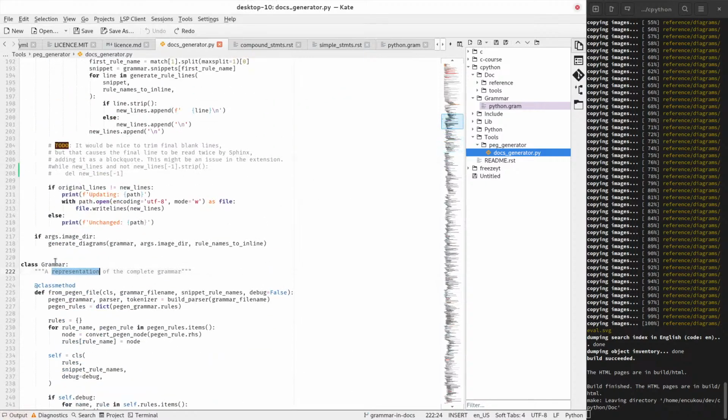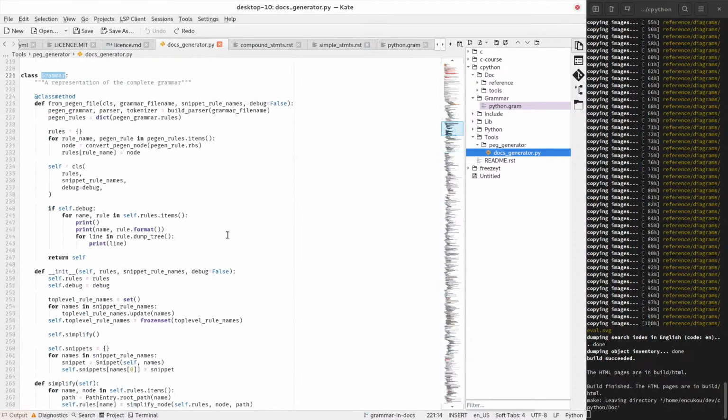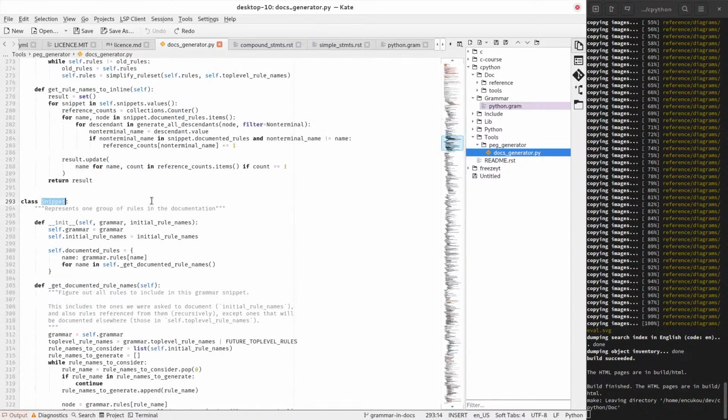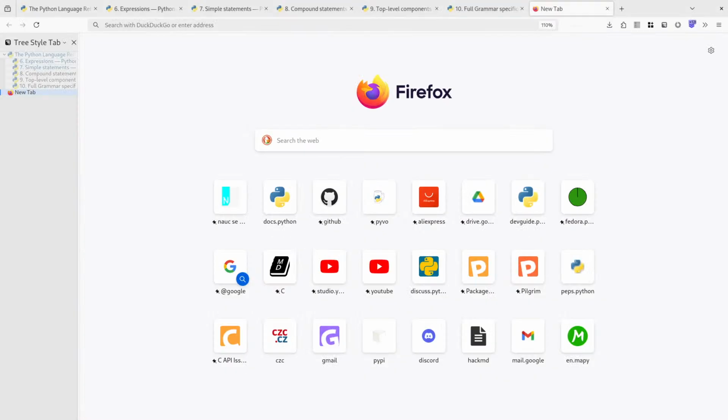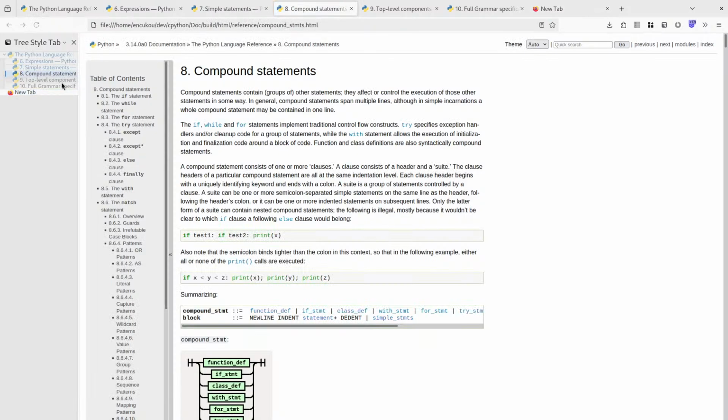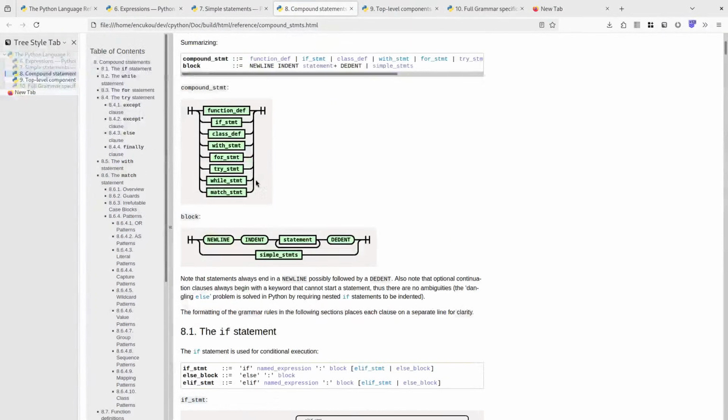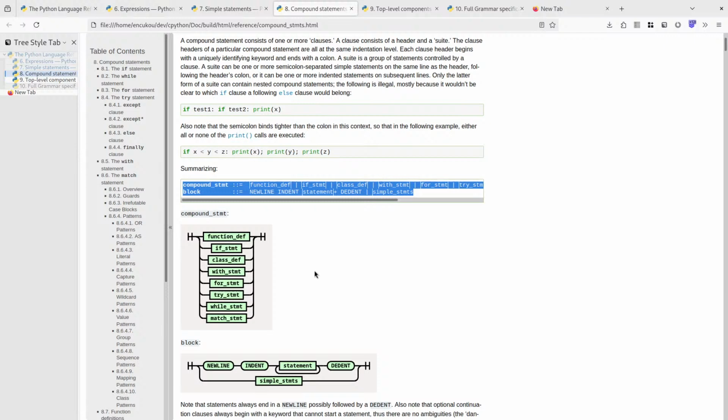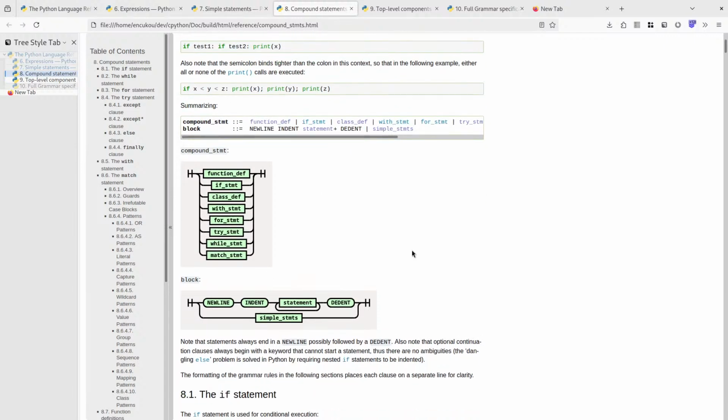So yeah, there's a grammar class to represent the entire grammar. There's the snippet class, which represents a subset of the rules. That goes in the documentation, because before that, if we have two rules here, documenting this group of rules wasn't really represented very well.